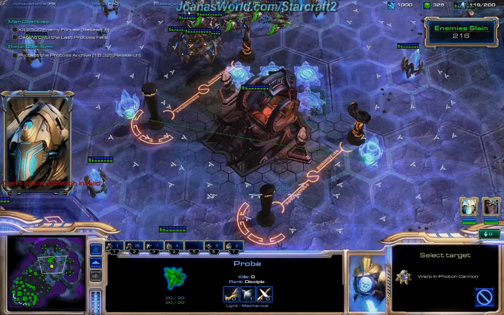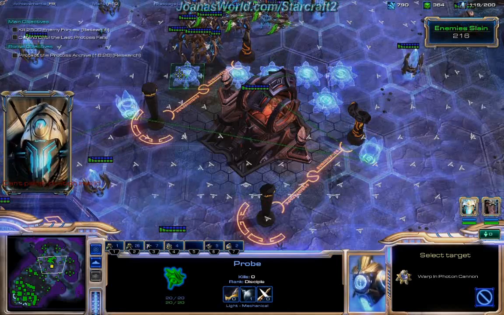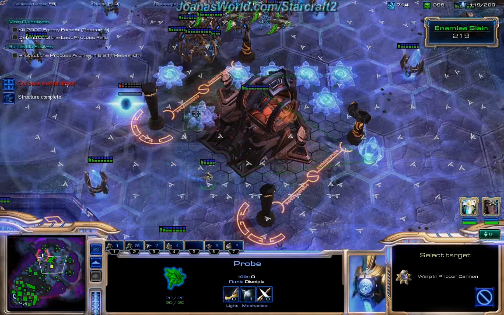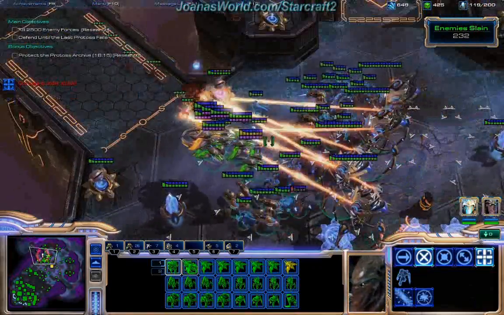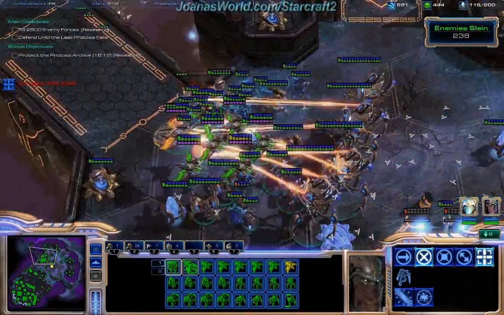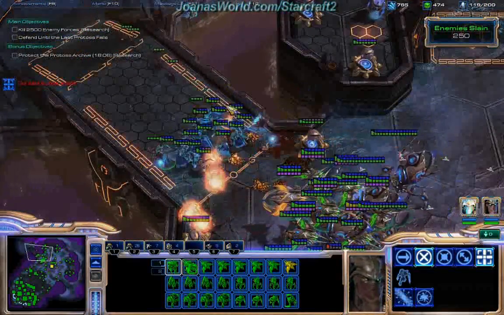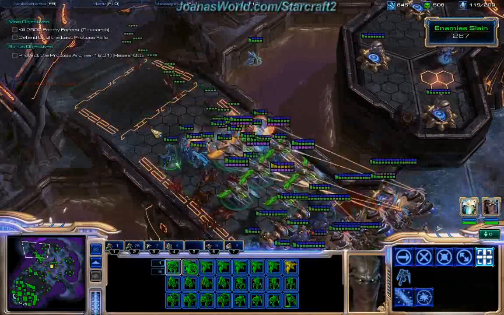Start building some photon cannons around this archive thing. Their hive clusters. Basically just surround it with photon cannons. Yeah, the Dark Templars are awesome right now because the Zerg won't have overseers to detect them for a good amount of time. It's very useful for the first half of this mission.